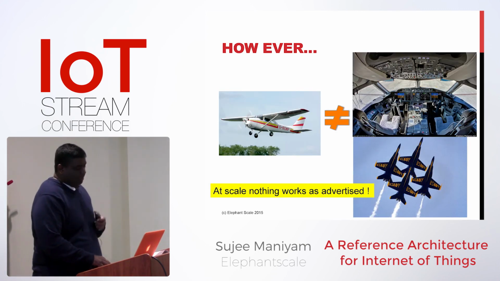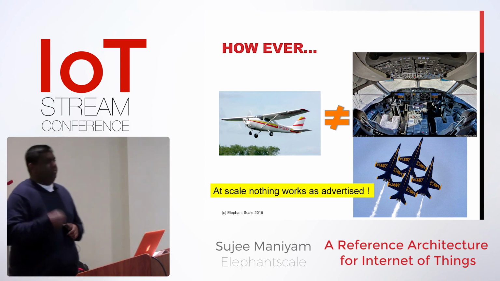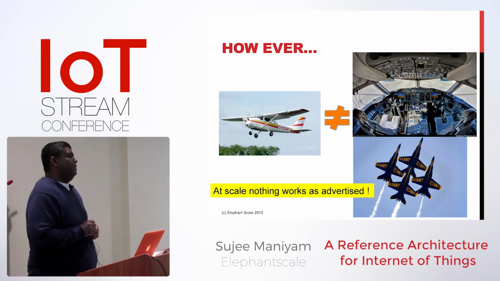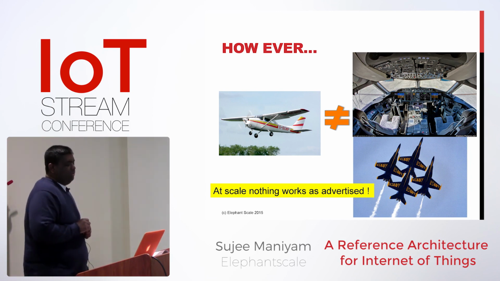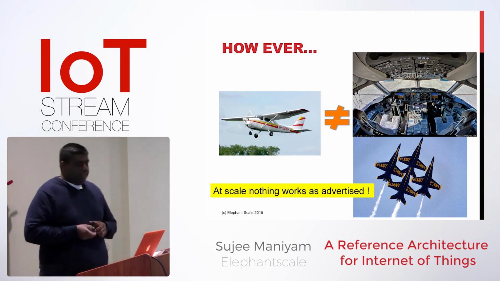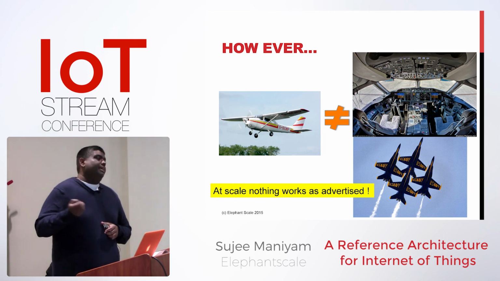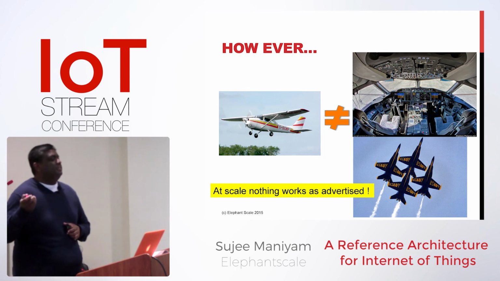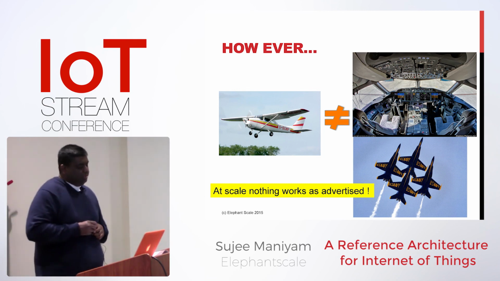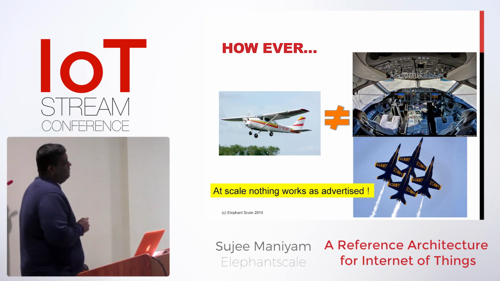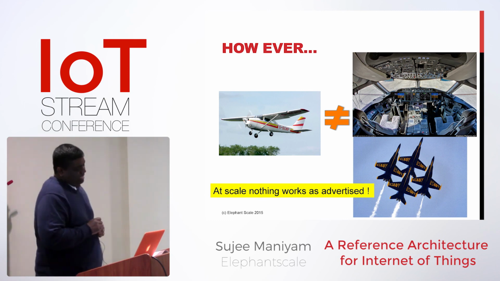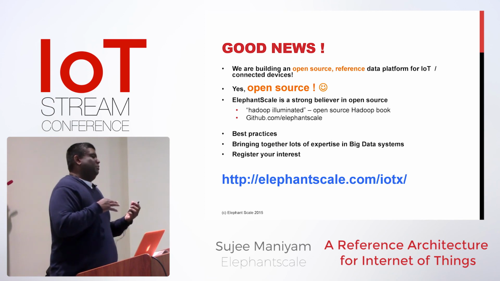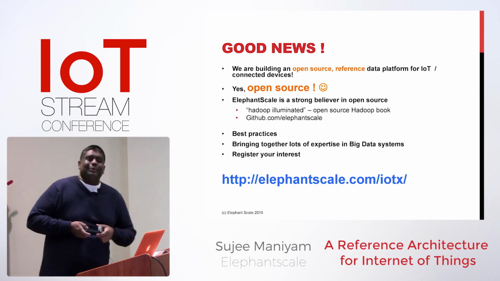So, right. Now that we have all the components figured out, we've got Kafka, we've got Cassandra, Hadoop, Spark, this should be easy enough to build, right? We kind of figured out all the components. So the joke I tell is, just because I learned to fly doesn't mean I can fly a 747, right? Another joke I tell is that at scale, nothing works as advertised. I always tell people there's a PowerPoint version, which you guys are seeing here, and there's a reality, and there's a huge gap in between.